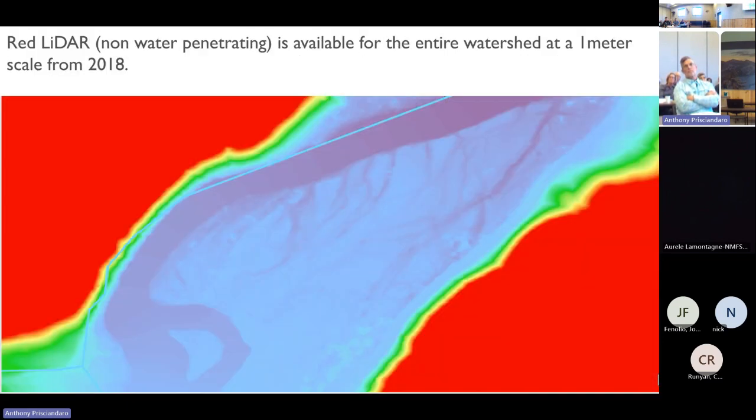And if you look at the 1 meter imagery red LiDAR, even though we can't see into the stream channel itself, there are some of these areas where we've seen overbank flows at some point, and then all of that flow starts to combine and create these channels on the downstream end. And we may be able to reconnect some of those and make them connected not only at flood flows, but at the overwintering flow to expand that habitat out that Andy was saying has been compressed over the years.